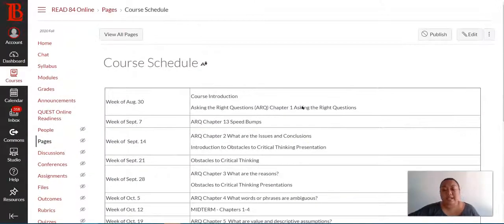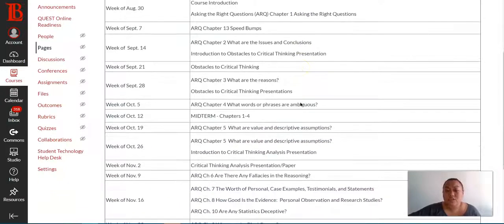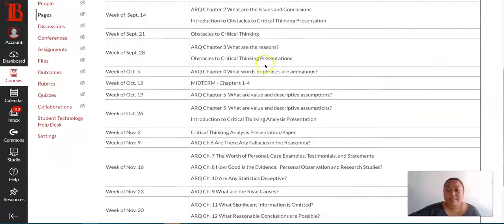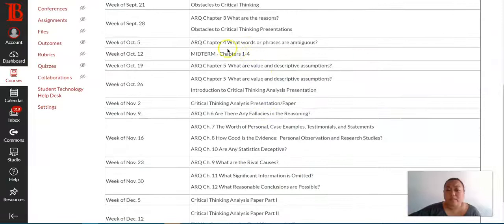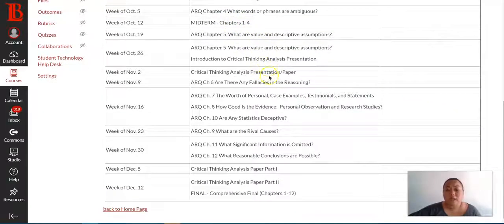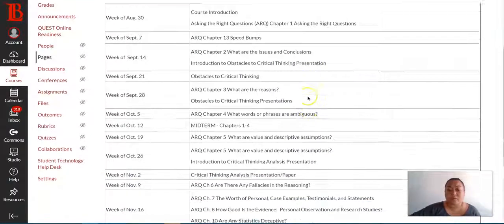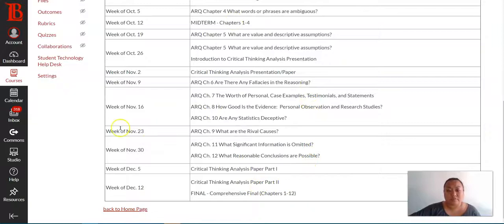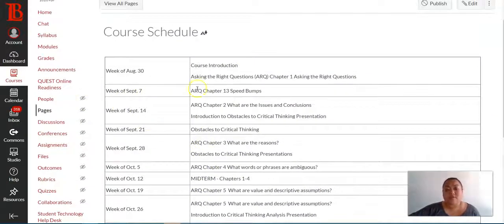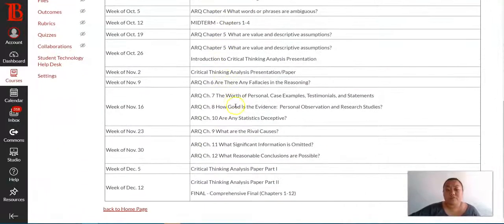But this is just a tentative course schedule of chapters that we will be reading, that you will be responsible for that week, some assignments that we will be doing, when the midterm will be, and some important projects and papers that you will need to do. So again, this is tentative for the whole entire semester. If you want to refer to what chapter we're working on this week, feel free to use this course schedule to help keep you on track.